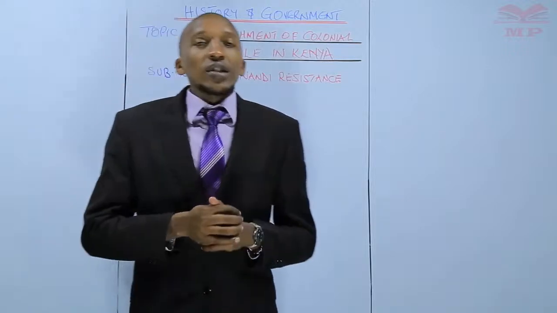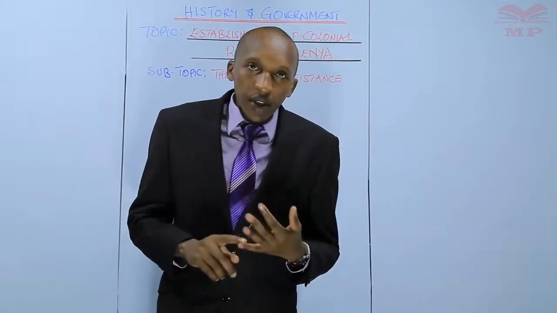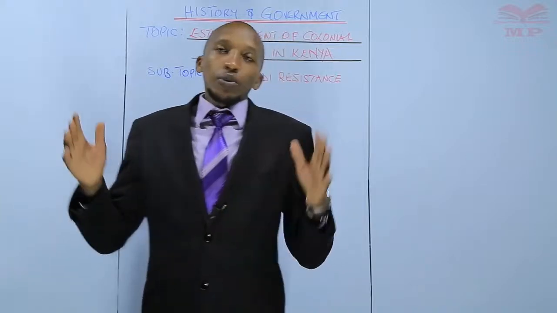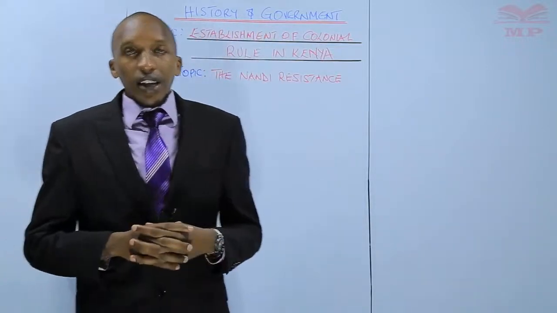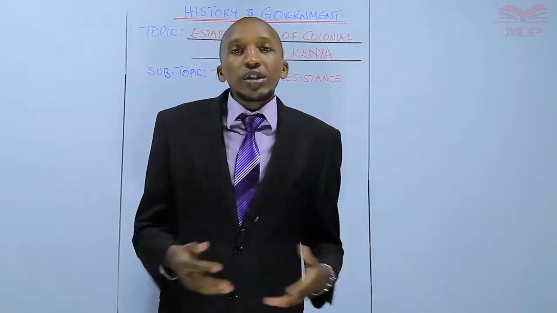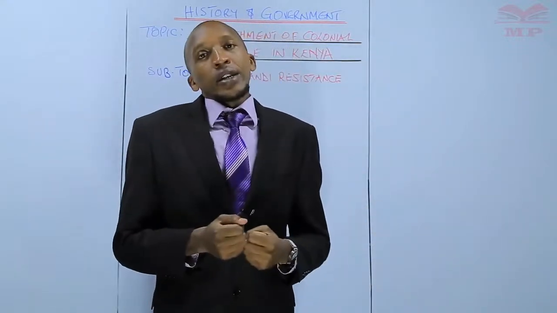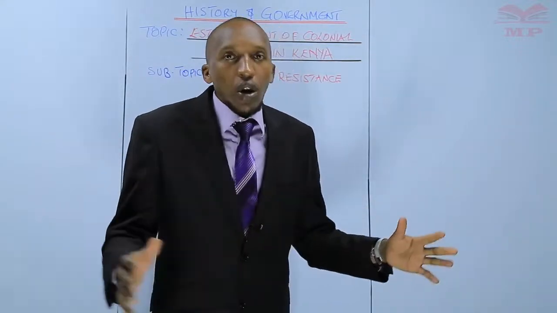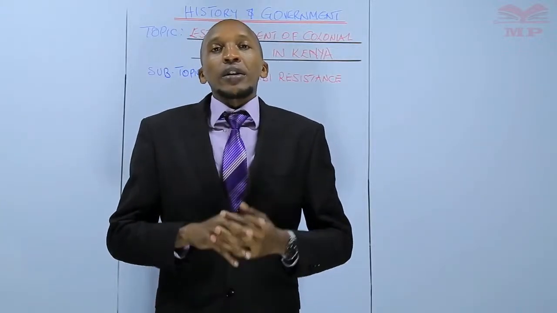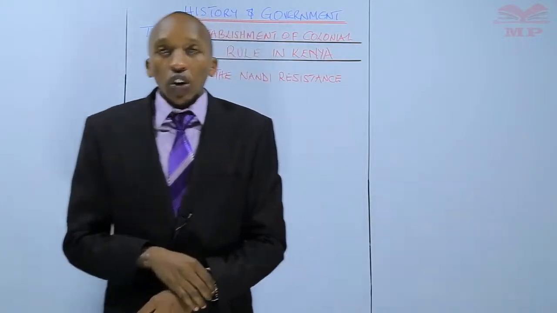Remember, we said they started their resistance in 1895, and that resistance lasted up to 1905 when they were finally defeated by the British. So we mentioned the reasons why they put up such a prolonged resistance. Are you able to remember the reasons why they resisted for quite a long time?